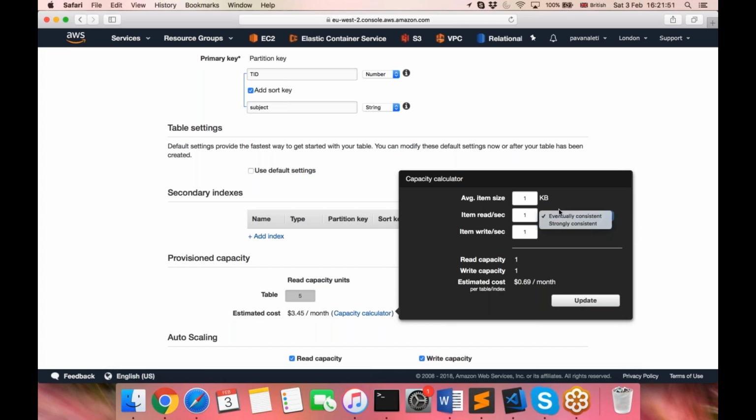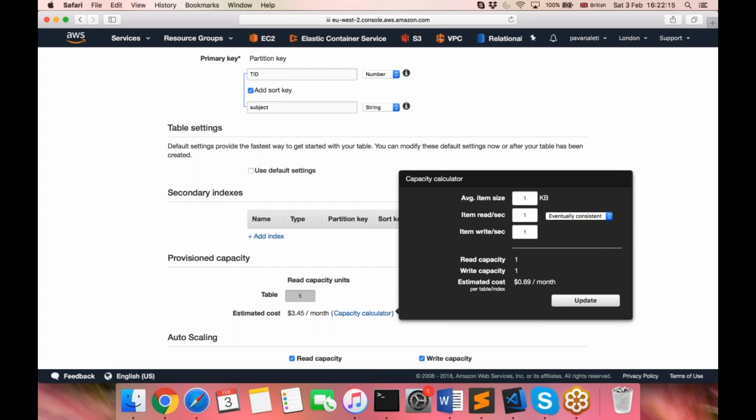If after writing into your DynamoDB table, your application is waiting at least a second or 2 seconds to read it, that time you can keep eventually consistent. And the price is also different. See here, one eventually, two eventually consistent.